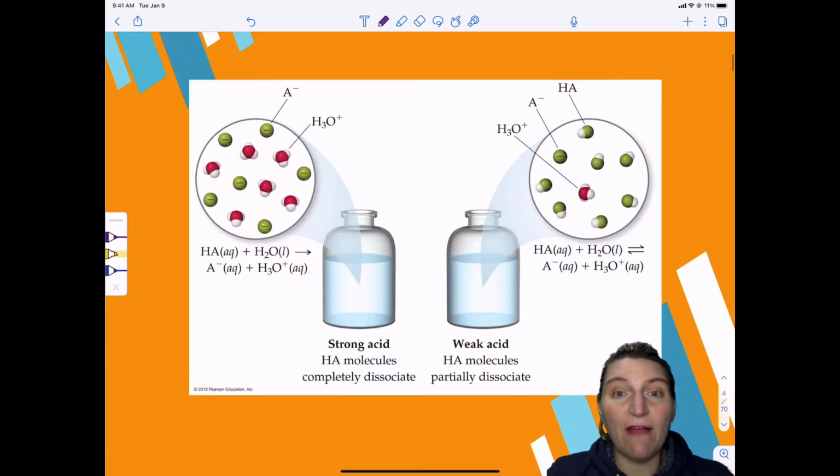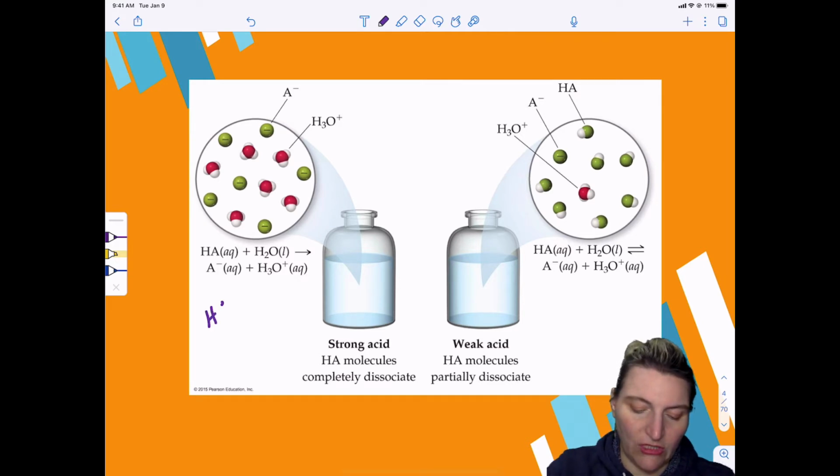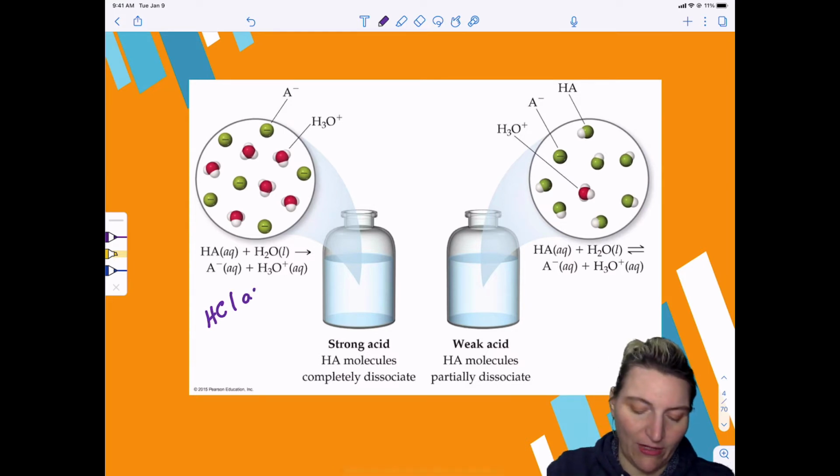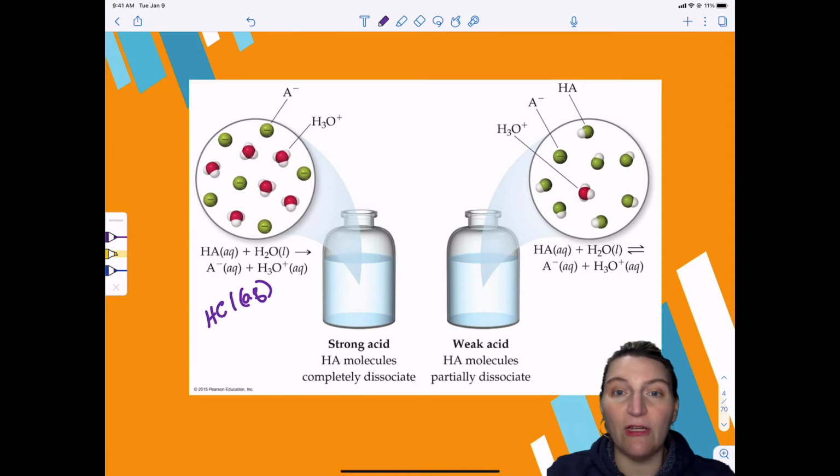And then this graphic here just helps us, as a reminder, to look at what I mean by fully dissociate. So when we talk about a strong acid, HCl, there are 0 molecules of HCl in HCl aqueous. The only time that you actually find the hydrogen bonded with chlorine is in gaseous hydrochloric acid. And then actually we don't usually call it hydrochloric acid. We call it more by its ionic name of hydrogen chloride.